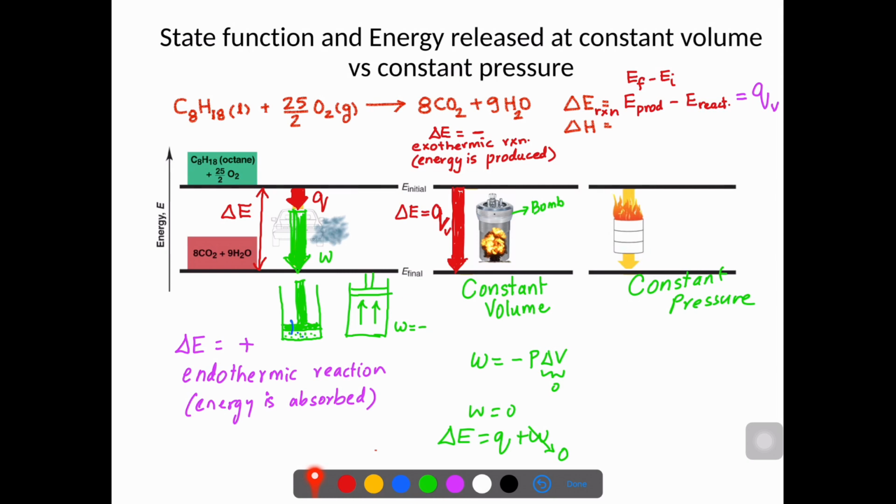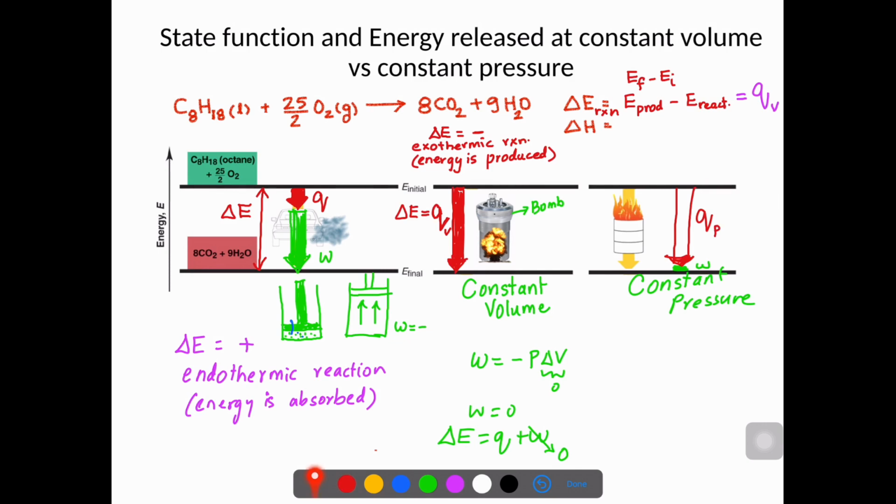So in this case, yes, we have some work because the gases are pushing the atmosphere. We do have some work, but it's very little. The work is negligible in this case, because what are the gases doing? They are just pushing the atmosphere. That's negligible, and we don't even know how to calculate this work, because here you can record the volume change, but when the gases are pushing the atmosphere, we don't know how to measure this work, but we know that it's a very tiny value. And the rest of the energy comes out in the form of heat. So this is Q at constant pressure.